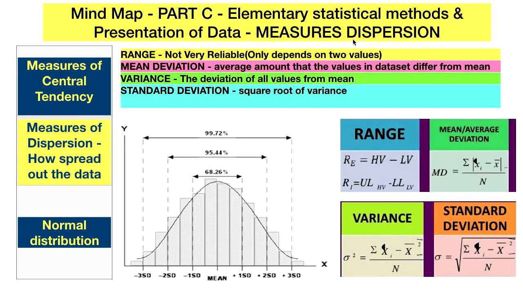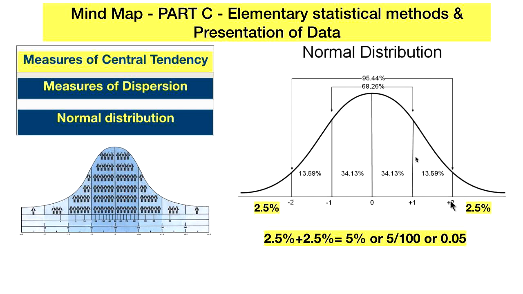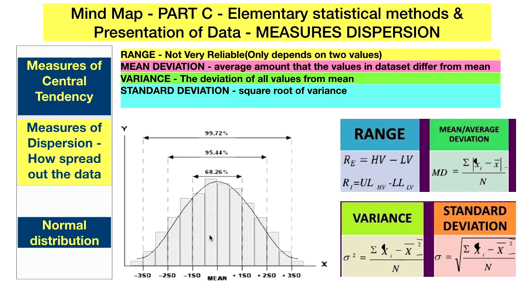Coming to measures of dispersion. We saw the measure of central tendency, that is this area, and now we are going to see the measure of dispersion. How far this side, left side, right side, the data is going to be dispersed. Range is the highest value minus the lowest value, and so it is not a very good measure of dispersion. Coming to mean deviation or average deviation, how far the data is deviating from the mean, that is the average amount the values in the data set differ from the mean. From here, how far the data is, and that is mean deviation given by the formula sigma |x minus x bar| by n.